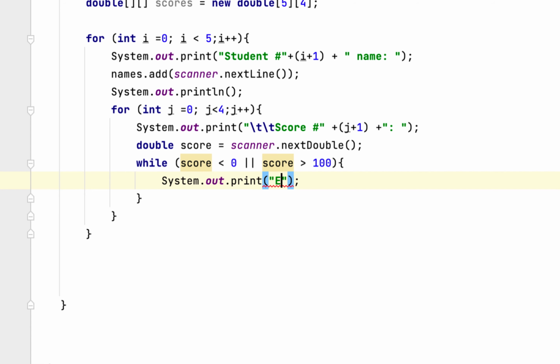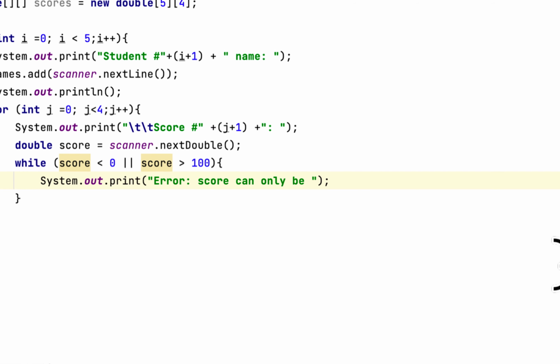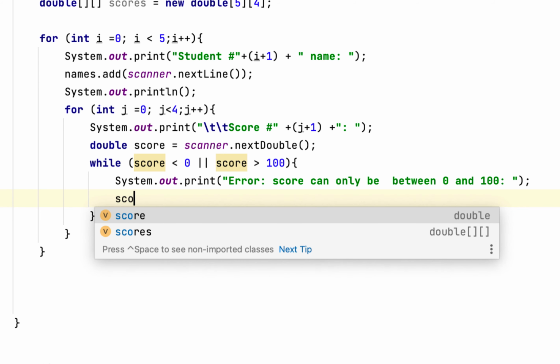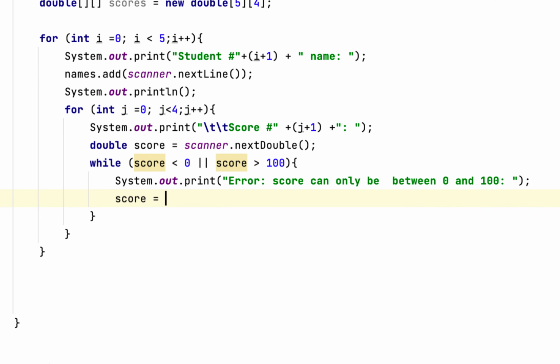We will print an error: score can only be between 0 and 100. After that, we have to store it in score with scanner next double.